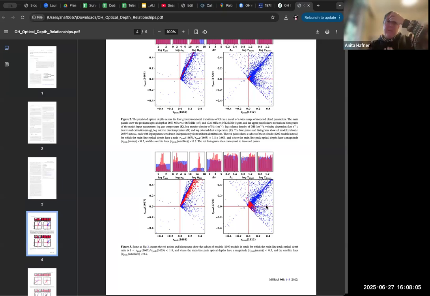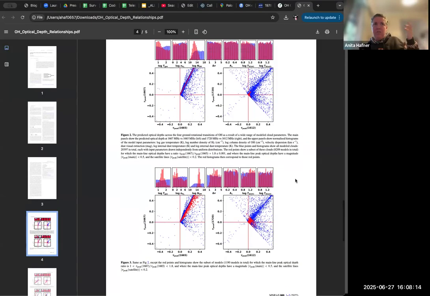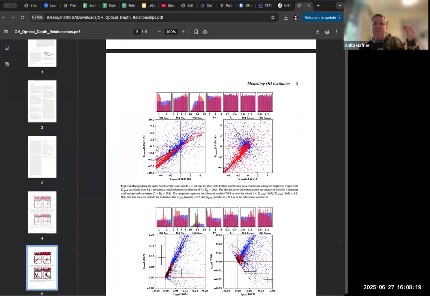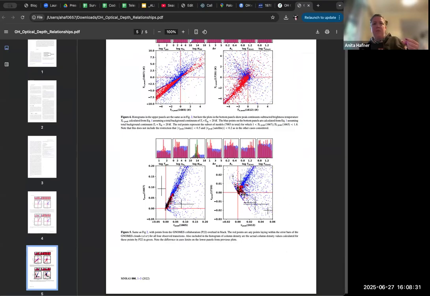But again, this was just playing around, because I was trying to match up data where I just didn't have enough information. All I had was the optical depth information, just trying to squeeze anything out of that. I have a bunch of examples here where I'm looking at different areas of parameter space in the main lines. So this is brightness temperature. What else was I doing? Oh yeah, this is where I was trying to match to actual observations. I picked out anything that was within the error bars of these points that I had, and these histograms were then meant to be the thing that I would get information from.